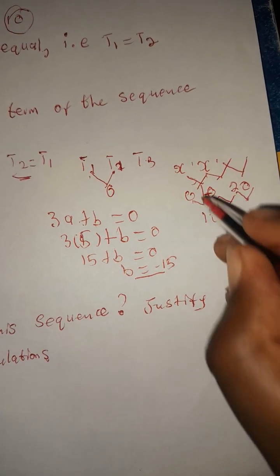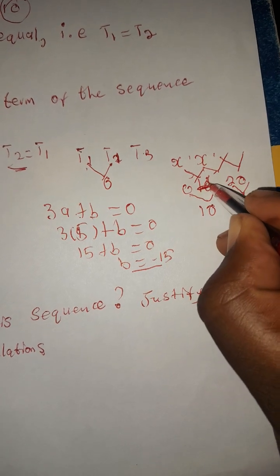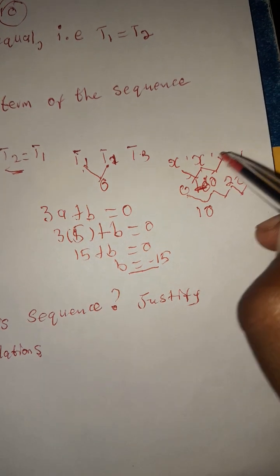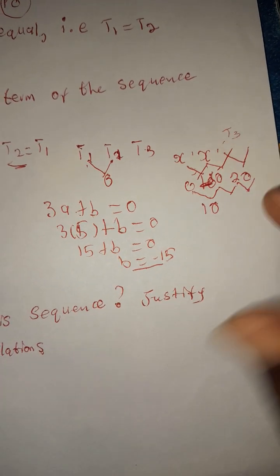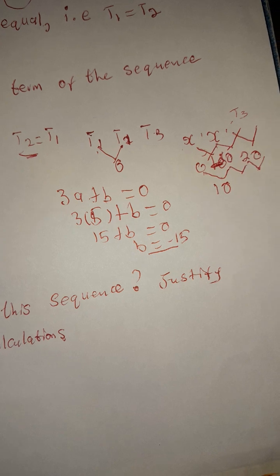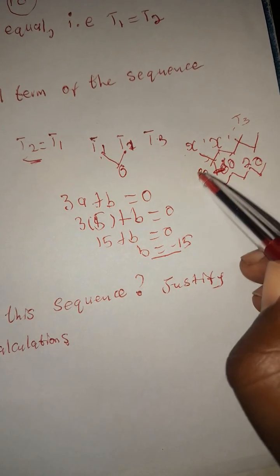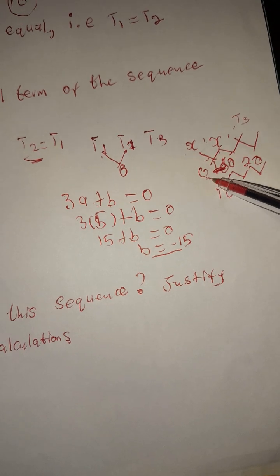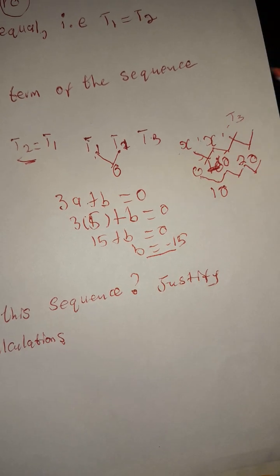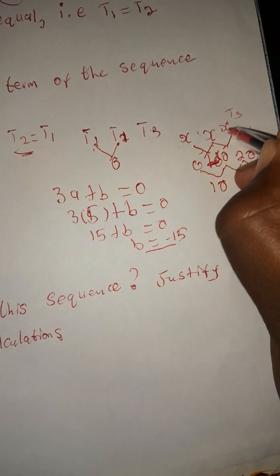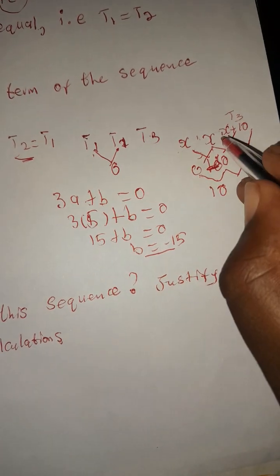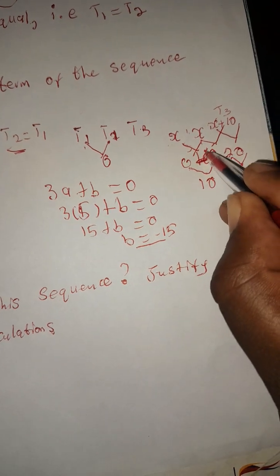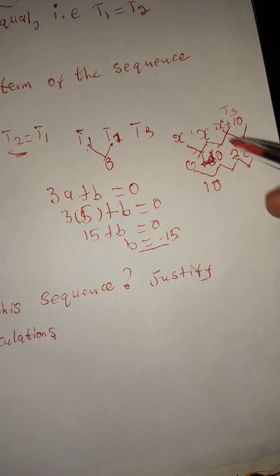The biggest question will be, how do we get term 3 in this case? Since we said that term 1 and term 2 will be x, remember, how did we get 0? We said x minus x is 0. So in this case, to get 10, here we are going to have x plus 10, because when you say x plus 10 minus x, you get 10.